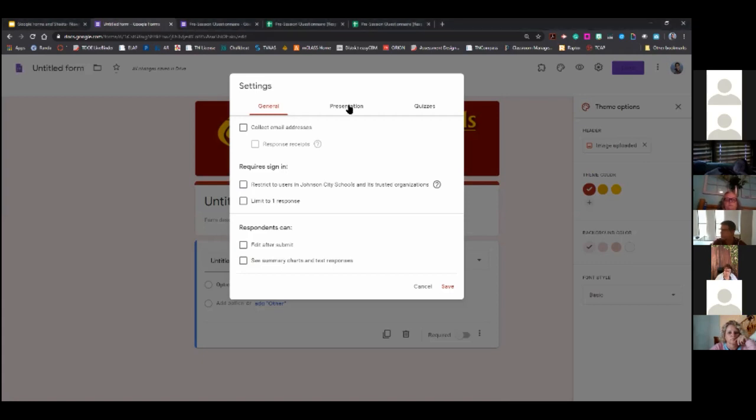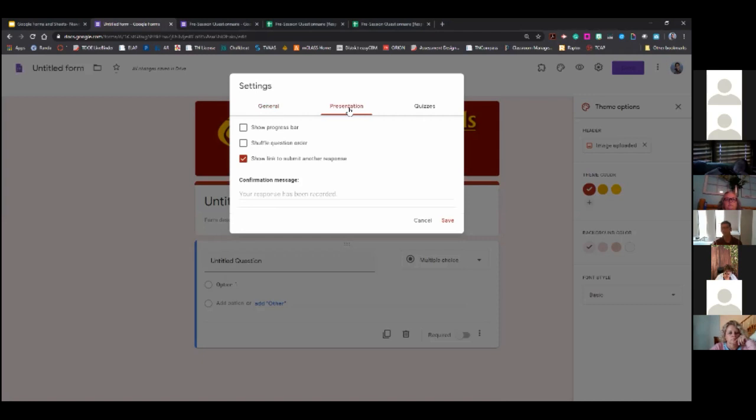Presentation is going to be the settings for what your students are seeing. If you notice at the top, there's a progress bar. So if you're going to do this as a quiz, for example, and you want students to know how many questions they have, you can have a progress bar on there, and it'll show the percentage of all the questions your students have done. That gives them a light at the end of the tunnel sometimes, because sometimes I feel like there's millions of questions and they're never going to end. But a progress bar allows them to see that.